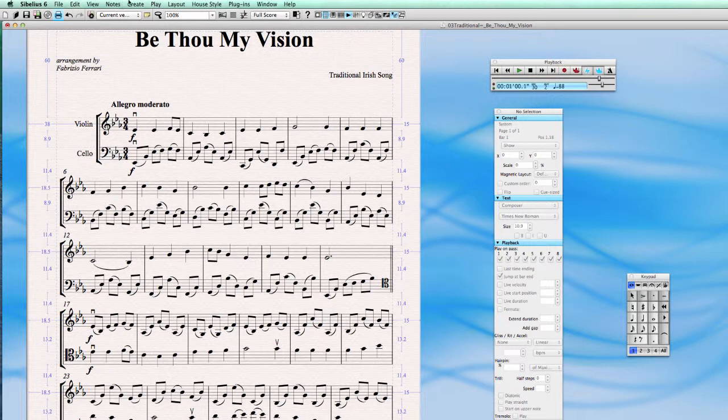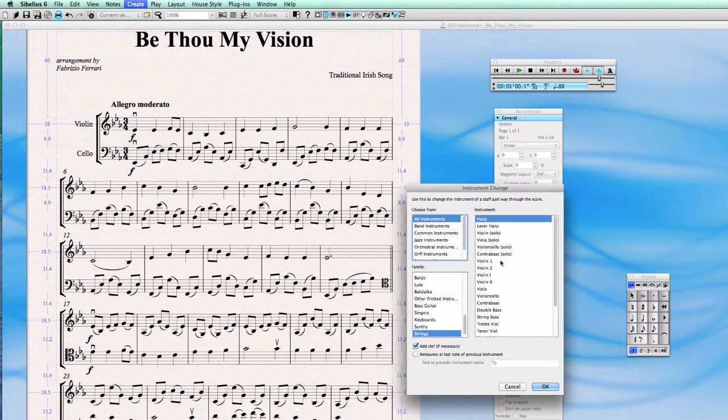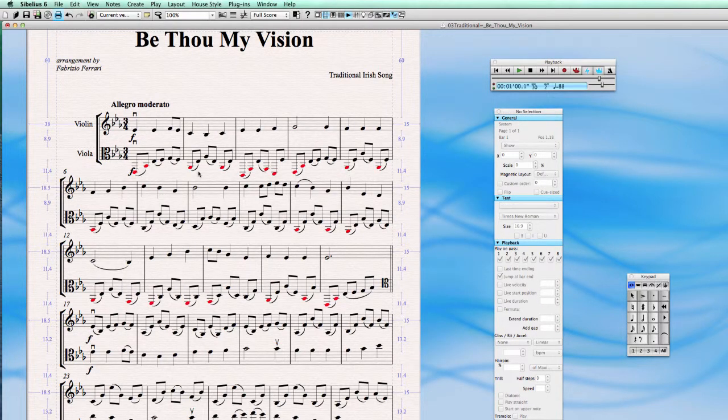So let's start with changing the cello into a viola, and we go to create other instrument change. We choose from here the viola solo, because it's a viola solo, and add clef. Don't need this option here, so only add clef, and we click at the beginning.